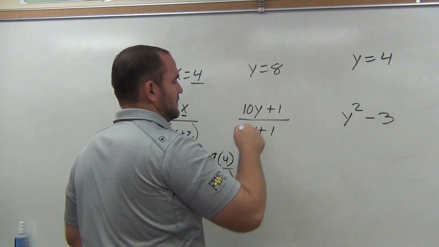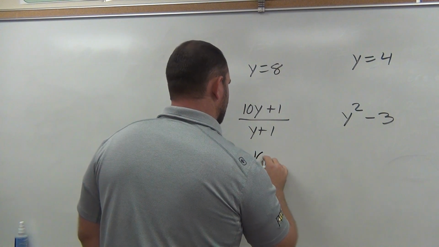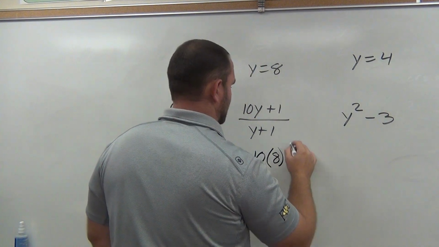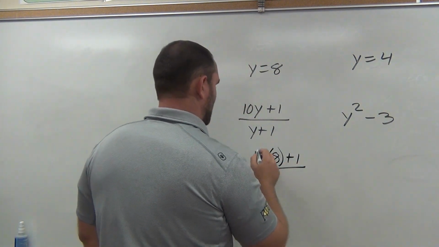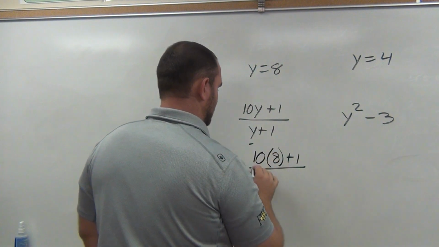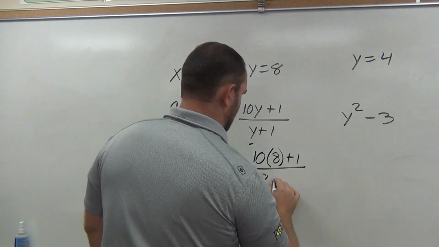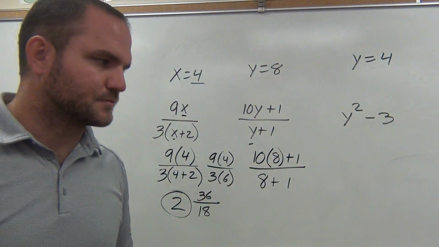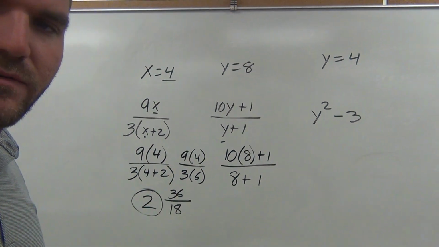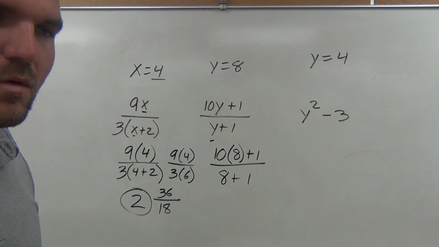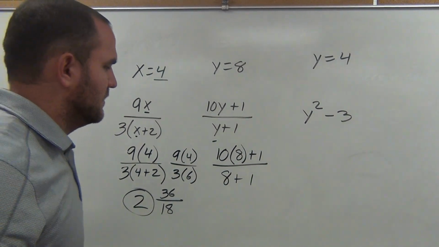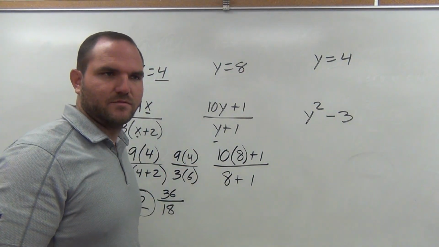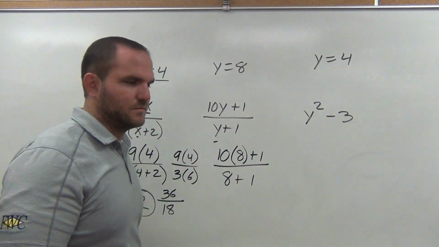So we have 8 equals y, and so I'm going to go 10, and I'm going to plug in my 8, plus 1, and then plug in my 8 again for this y, plus 1. Okay, so there you go. Set up our problem, got the problem ready to go for us. Now we just walk through our order of operations. And once again, the top is not going to affect the bottom just yet, but it's always good practice to solve each line in the order that we give you.